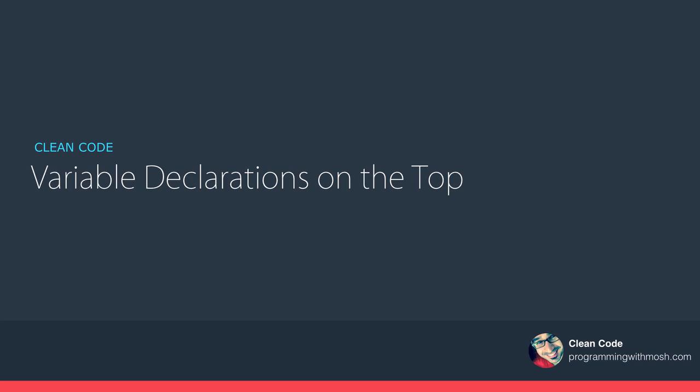In the old days in the 70s and 80s, it was common to declare variables on top of the method. And I think there were technical reasons behind that. I think early C compilers were not able to understand a variable that was declared somewhere in the middle of a method. But these days we don't have that problem anymore, and we shouldn't really declare our variables on the top of a method. In fact, we should declare them where we need them.